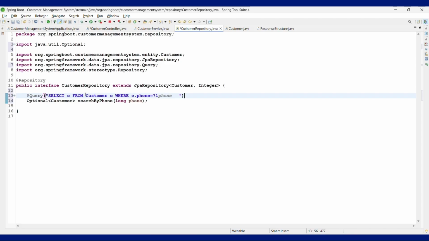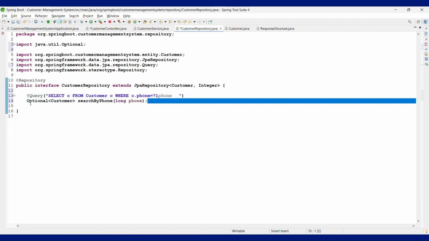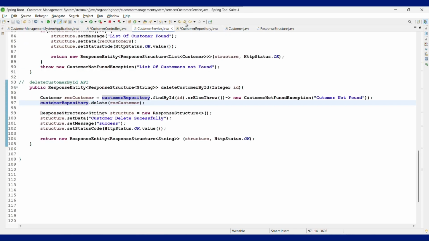As simple as that. When you are learning SQL at that time, you think, how do I do this much in coding? But actually, you are not doing the SQL, the structured query language. You just need a simple JPQL query. By using that, you have to implement the REST APIs. Now let's implement this in the customer service class. So just come here and do the same as here.